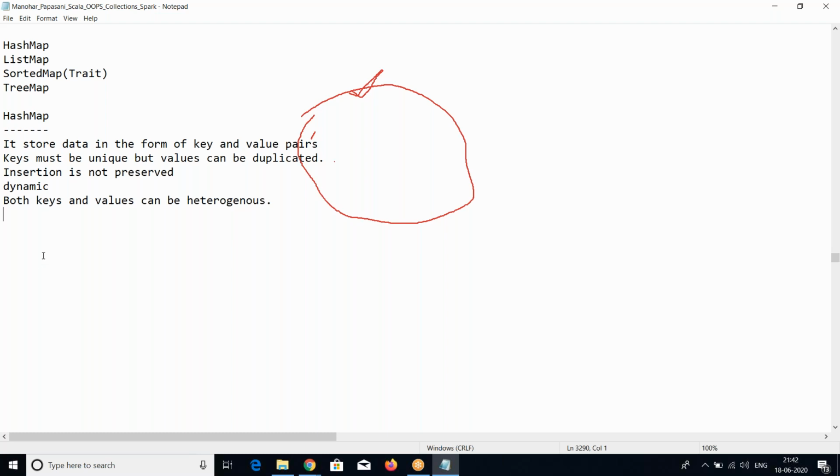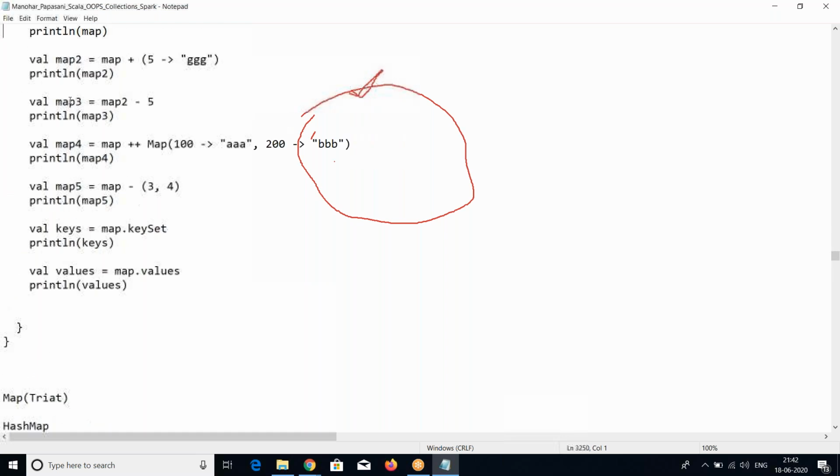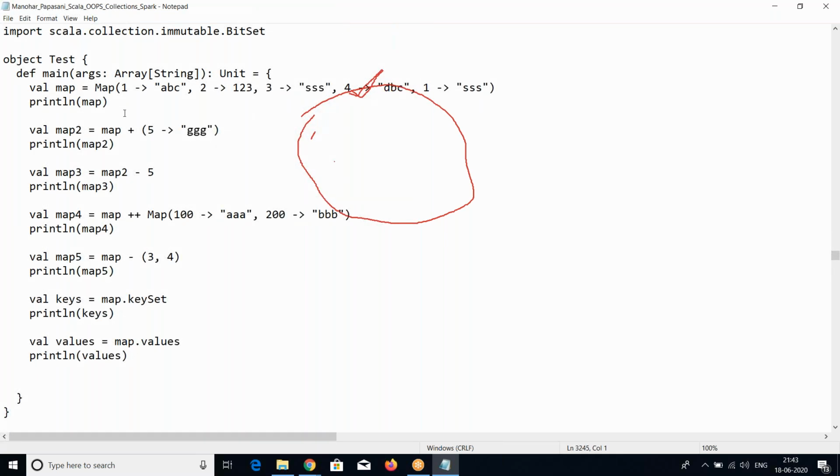All of you are clear, right? This is a simple idea about hash map and nothing else. We have to just quickly test these features. In the last session, we saw a few important things: how to create a map, how to add a key value pair to a map, and how to remove a key value pair from a map. While adding, we should use a key value pair, but while removing, if we just pass the key, the value of that key and that key both are removed.